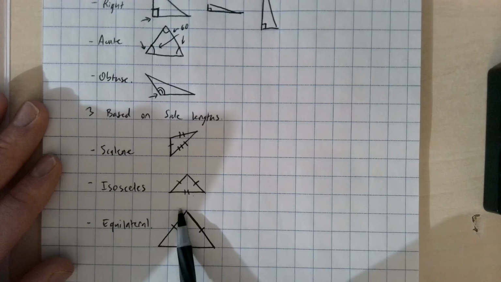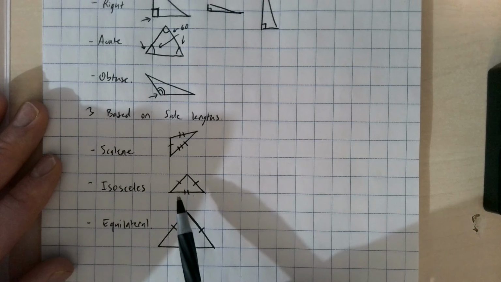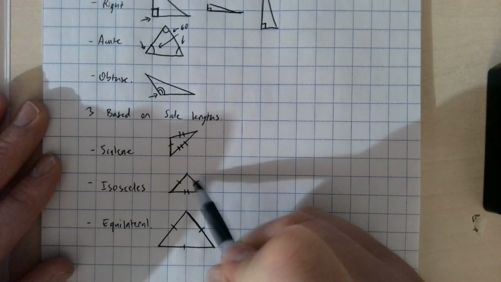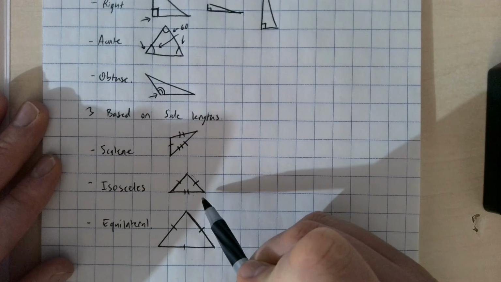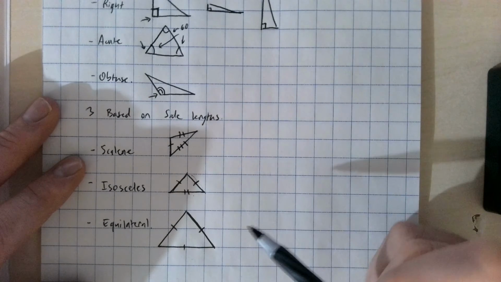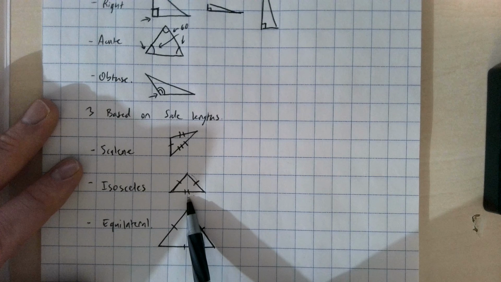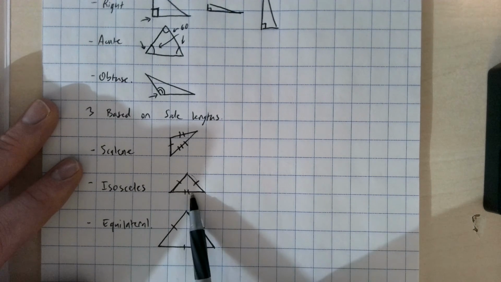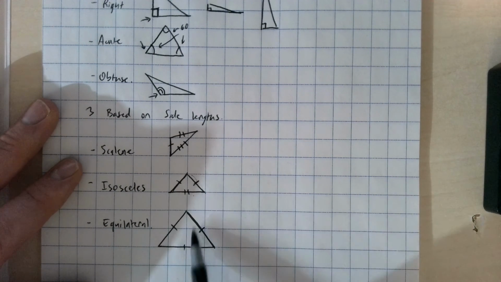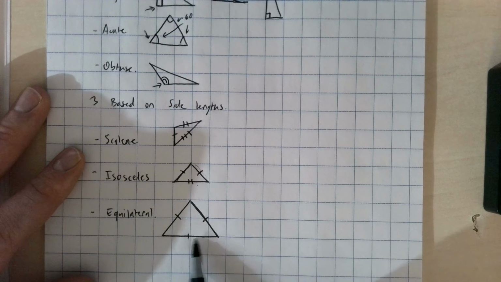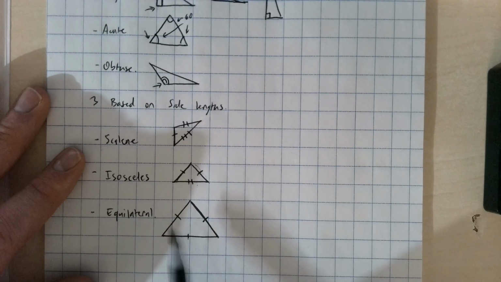Then we have an isosceles triangle, which is probably one of the more fun ones to say. And these marks are indicating that this side length and this side length are the same, approximately. Obviously, these drawings aren't perfect. And then I have one side length that's different. That's isosceles. So two of the same length, isosceles; none of the same length, scalene. And if I have three the exact same length, that means that it's equilateral, and that is why they only have one line through each one.